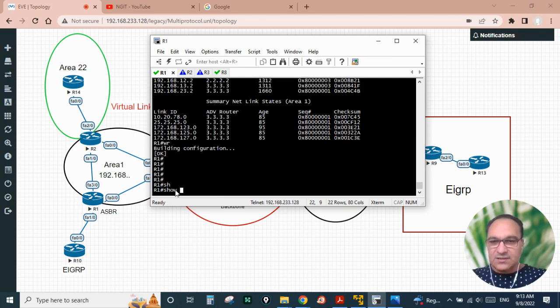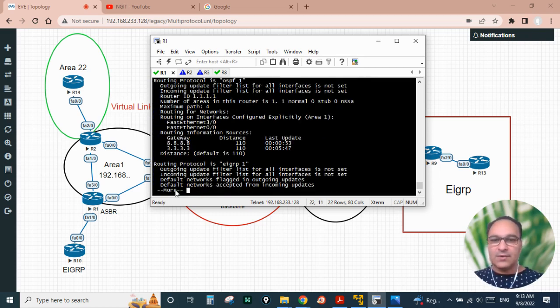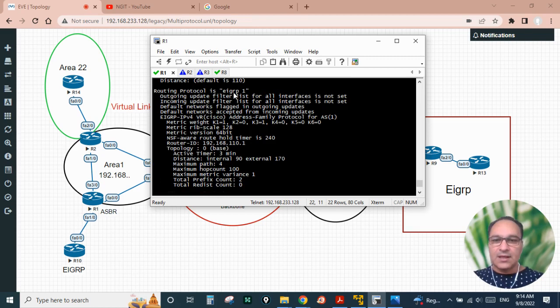Okay, first I will check IP protocols in R1. Okay, you see we have OSPF 1 and we have here EIGRP 1. But take a look. You can see here the EIGRP naming is Cisco, and you can now see K6. In EIGRP naming, some features are different.